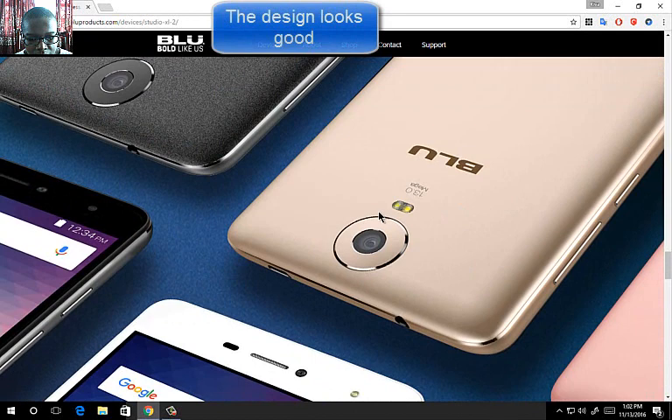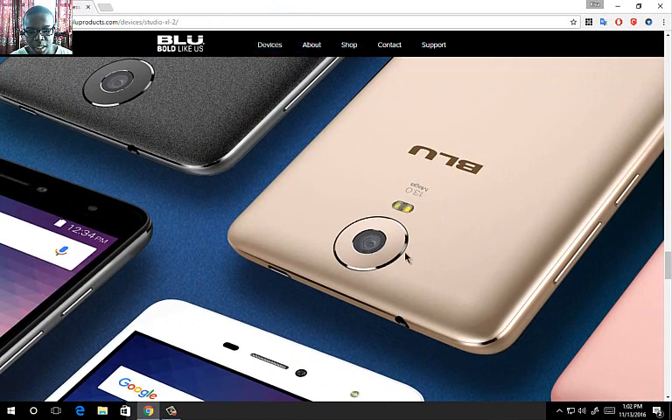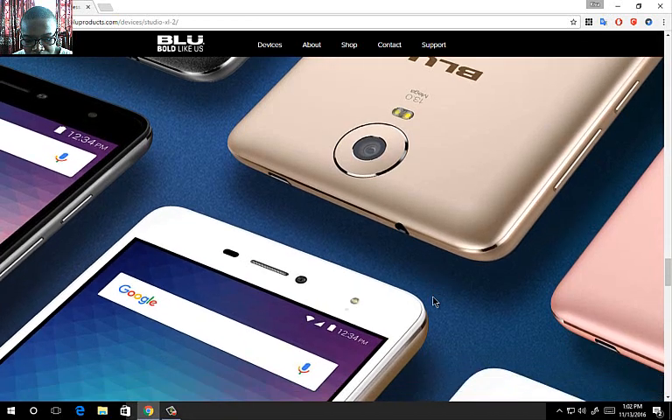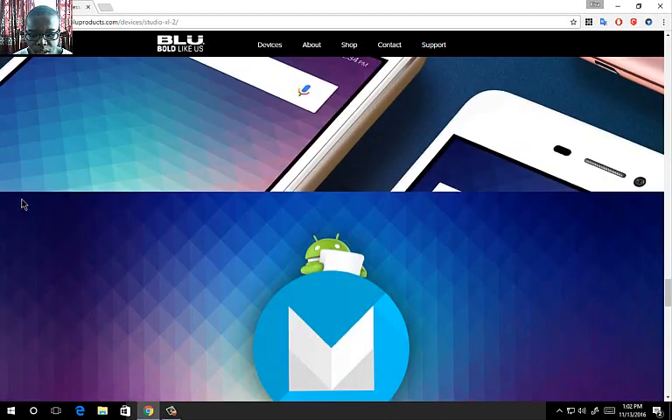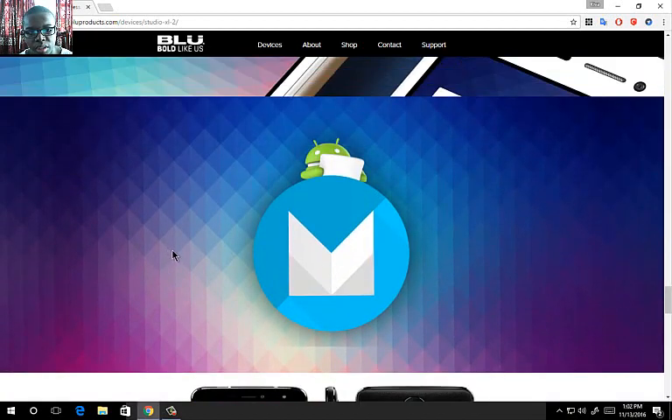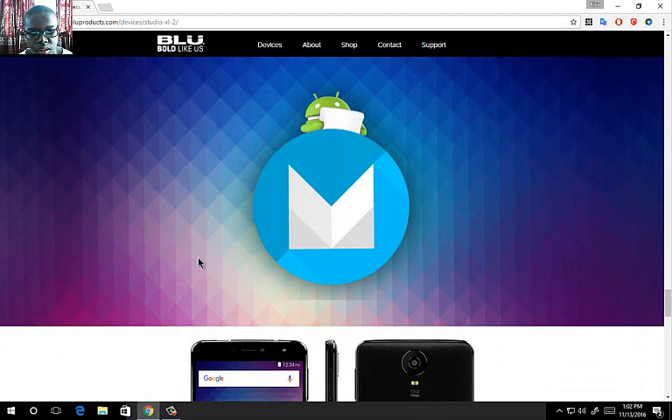Now this is what it looks like. The camera has a little bump there but it's kind of mounted in, and you have a little edge in the back. We can't really see any antenna bands, but it has a diamond-cut edge. The design is nice, but it runs on Android Marshmallow sadly. We have no idea when this one will receive Android Nougat — probably around January or February of next year.